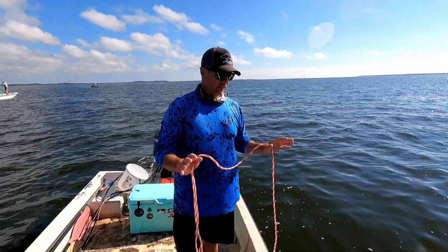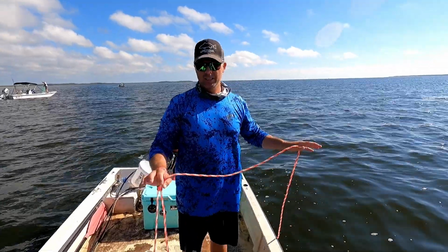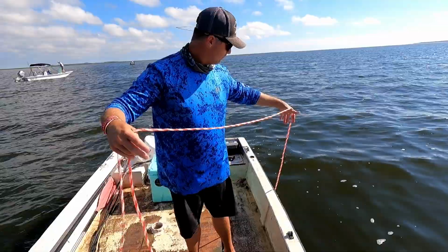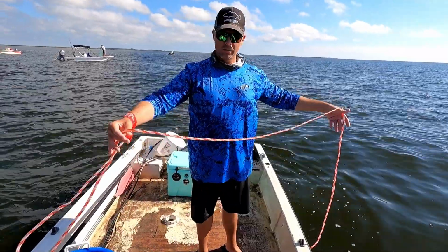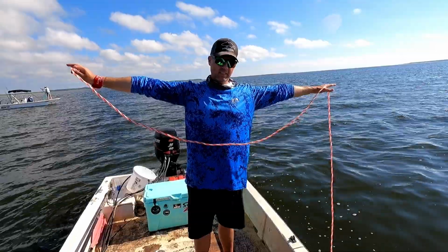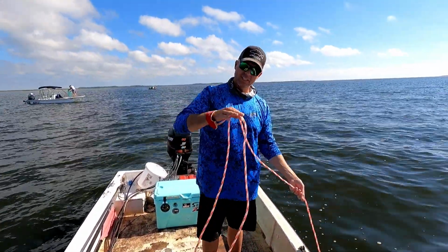And I can tell you guys right now, the biggest thing that I made mistakes on when I first started throwing this cast net is I rushed it. You have to slow down, you have to take your time, give this net time to get down to the bottom, because it's floating very slow due to that taping, due to that wing we're talking about. So now I can look over, we're in 40 feet of water. I know when I spread my arms out about like this is about 6 feet. I got 4 feet down the bottom, the net's not moving anymore, so I know it's sitting on the bottom.